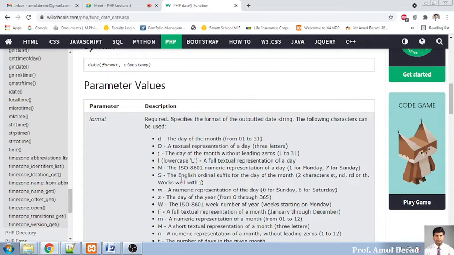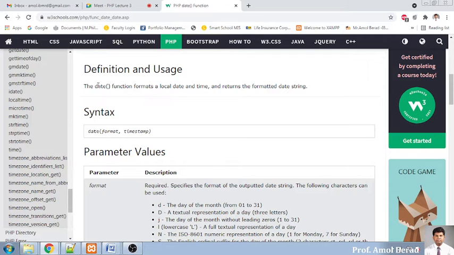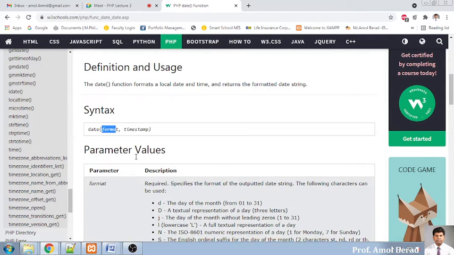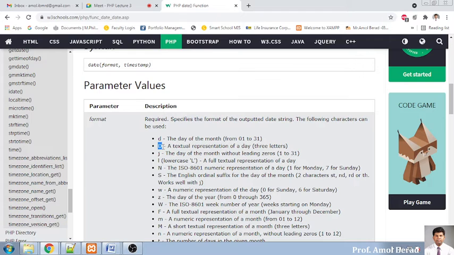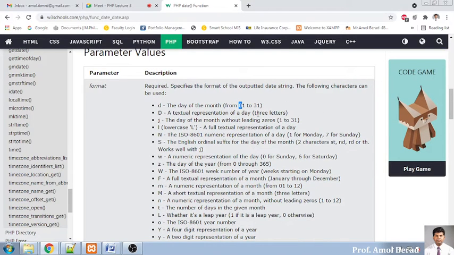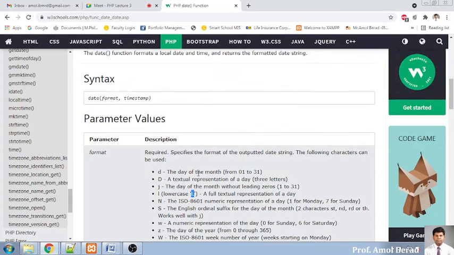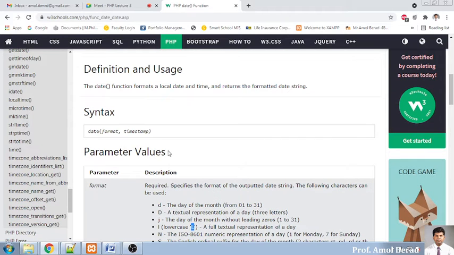In the same way we can use different formats with the help of the date function, and the format here is this one. We can use D in uppercase, and j for displaying the day without a leading zero. So 1 to 31 will be displayed, and 01, 02 will not be displayed. If you want to display the full day name in lowercase, you can use l, or uppercase L as well. So this is how the date function's format works, and we are implementing the same in our logic.